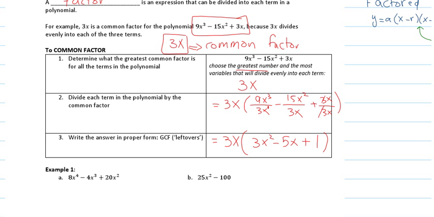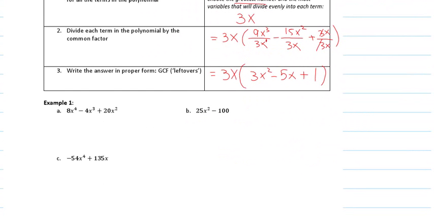So, what was your greatest common factor? 3x. And so this is how you're going to write this. So, you see, I did not get rid of the 3x, it's still outside, right? I have to write it there. So you're going to have your 3x, which is your greatest common factor. And then you're going to have in brackets your leftovers. That's what I call them. Okay? So your GCF multiplied by your leftovers.